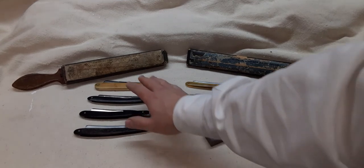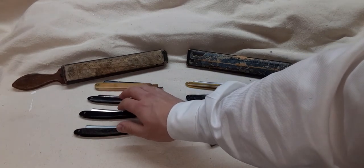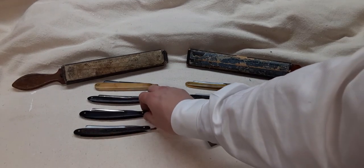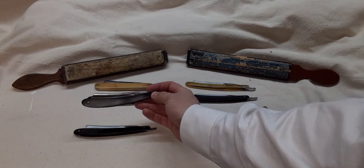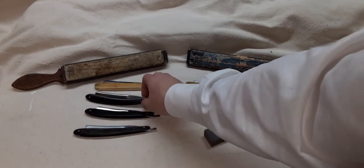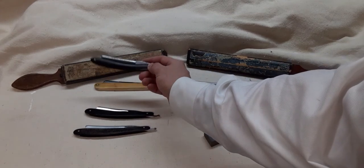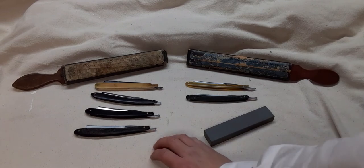So that's what you want to look for in a razor: a heavy wedge grind on the blade, just a basic black, not plastic, black horn scales on there. If you find a frame back like this, that's great. So that's what you want to look for. Now, on to sharpening and maintaining.